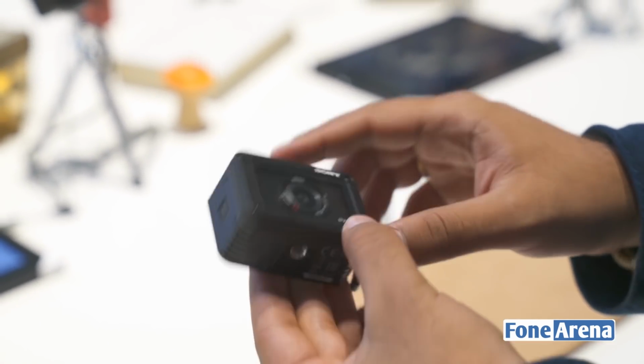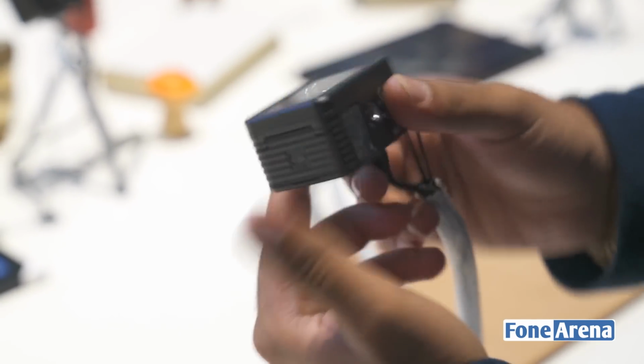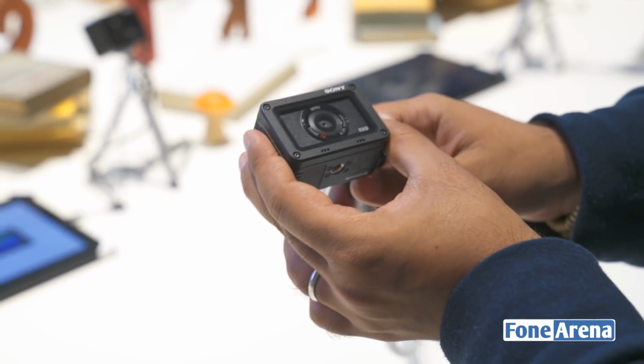Now, talking about the GoPro-like form factor, that basically also means that this camera is waterproof, shockproof and crushproof. Talking about the crushproof rating, you can drop something about 200 kgs or so on top of it and this won't get destroyed. You can drop this from 6.5 feet up in the air and it won't get destroyed, and you can also drop it into 10 meters of water and the RX0 should come out absolutely fine.